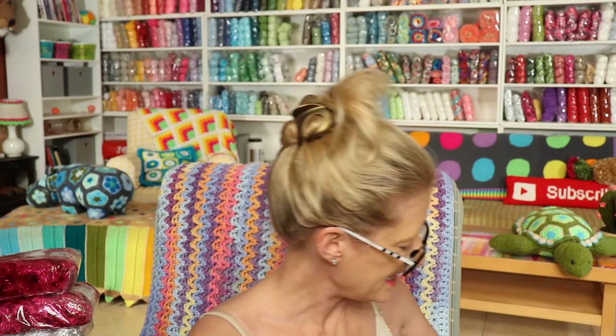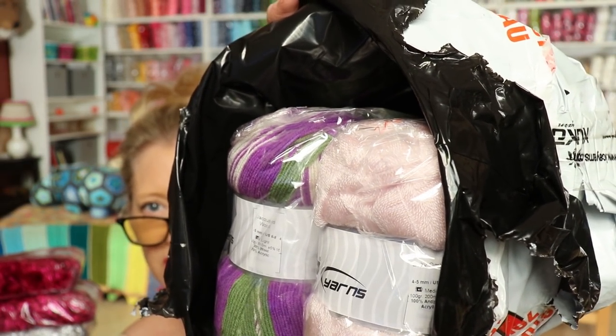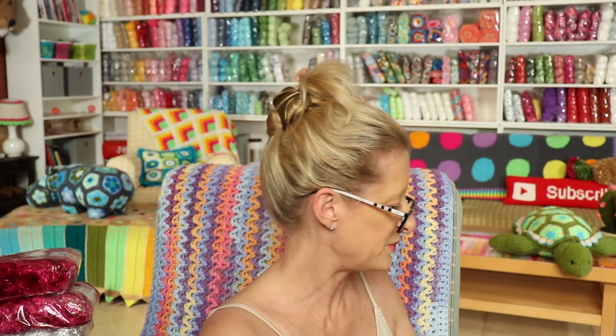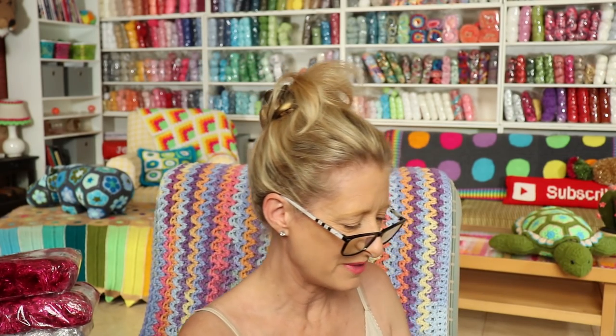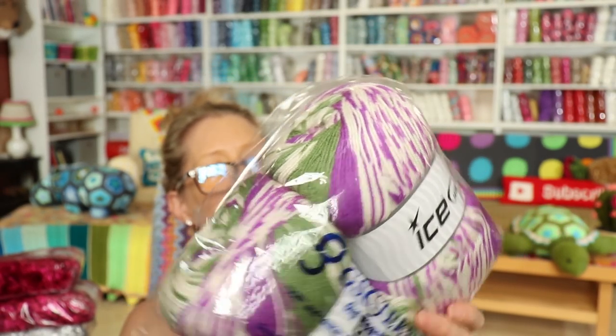Anybody spotting this bad boy? I know, it's gorgeous. Now, there's two new ones in here. What should we go for first? The purple-green combo, right? Oh, these are bulky. Look how big those balls are. Them be some big balls.